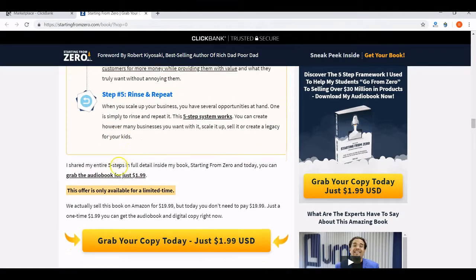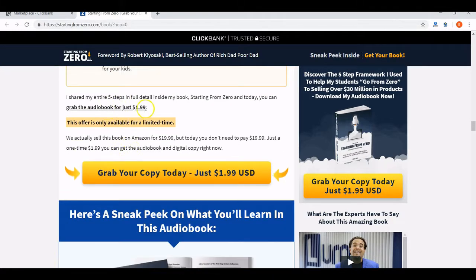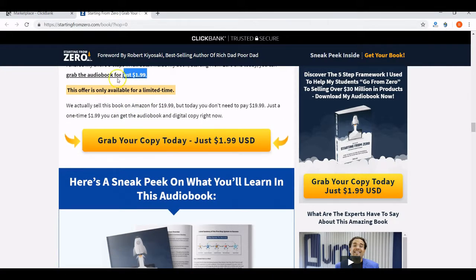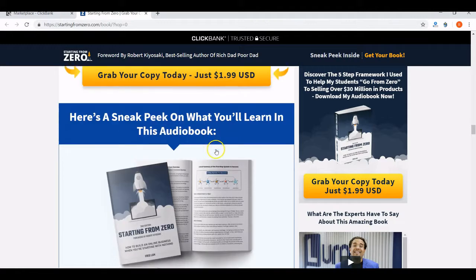And then it's like, I share my entire book. It's only $1.99. It's limited, so it creates scarcity. This is another tactic. This appeals to both logic and emotion, mainly emotion. It appeals to the FOMO mindset, the fear of missing out. You use scarcity. It's available for a limited time. So that's something you can employ. You see a lot of that, whether it's opt-in pages, sales pages, whatever. Available for a limited time creates that scarcity and gets people to take action.